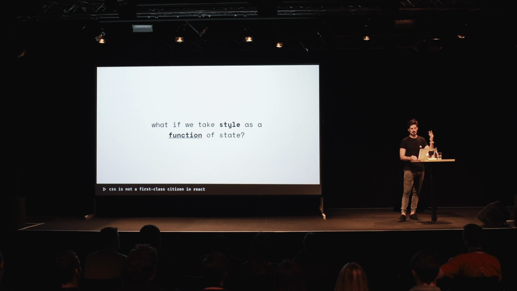It makes sense. Just think about it. You are deciding in a component what's going to be rendered depending on the state, but also, usually, you are going to decide what composition of class names is going to be rendered depending on the state. And that's what affects how the component looks once it is rendered. So we can consider the style as a function of the state, too. So my question is, can we handle CSS as React does with HTML?